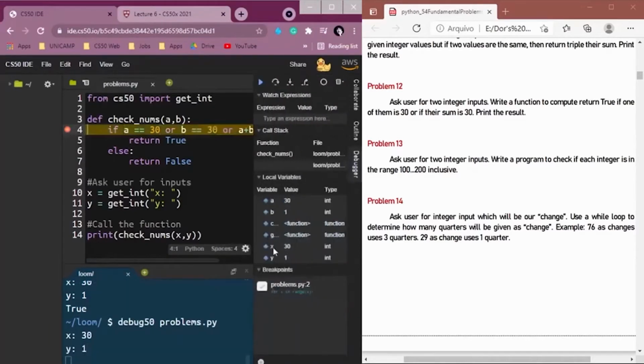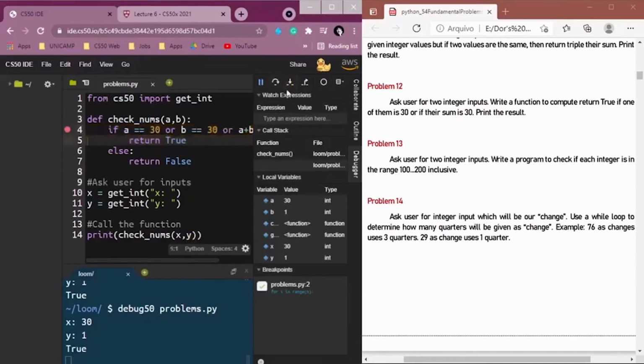So we pass here x equals to 30. We receive this from the user input, and y is equal to 1. So we're passing these two variables to the function, and the function gets these two variables and sets a equal to 30 and b equal to 1. So we're going to check a is equal to 30. Yes, so this if condition is satisfied, that's why we return true.